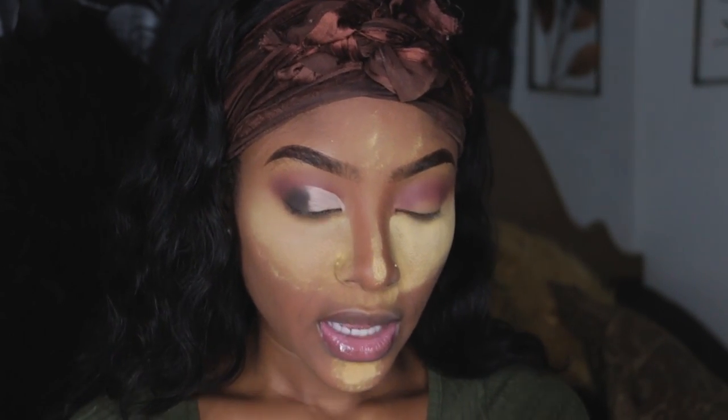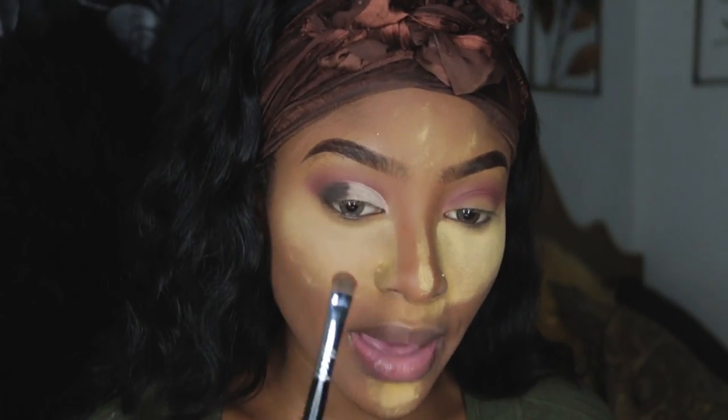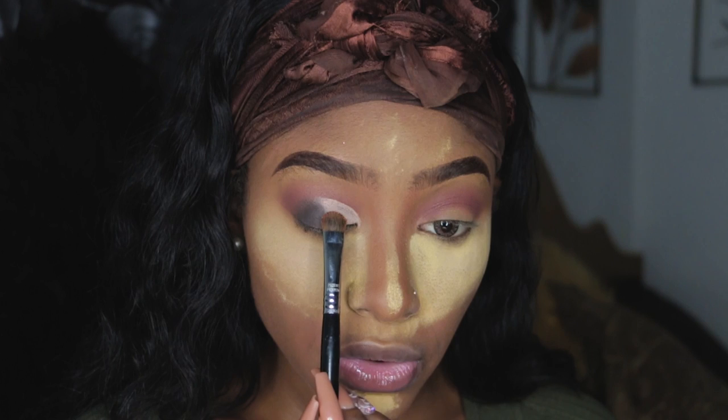brush. And I'm taking this bronze shimmery color here. And I'm going to swipe this on. When it comes to shimmery colors, you swipe it in. You don't just pat it, but you pat and swipe. So you get a more pigmented look from it.